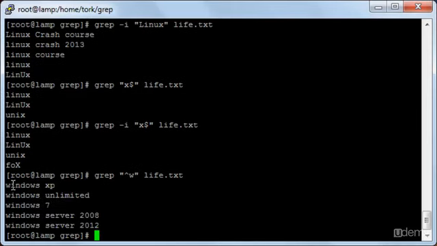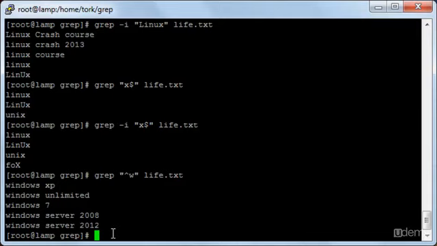Here it displayed for me all of the lines that start with the letter W, and you can see it displayed only the beginning of the lines that have small w, not capital W.